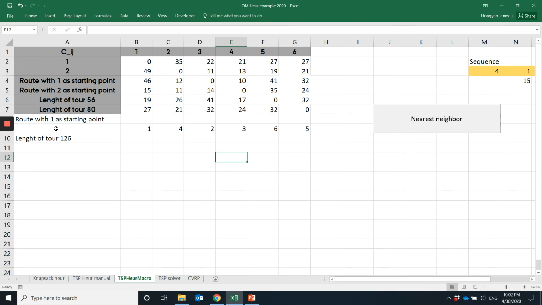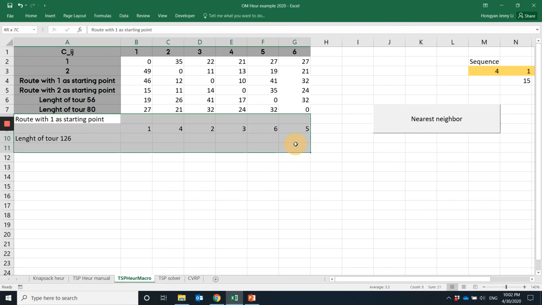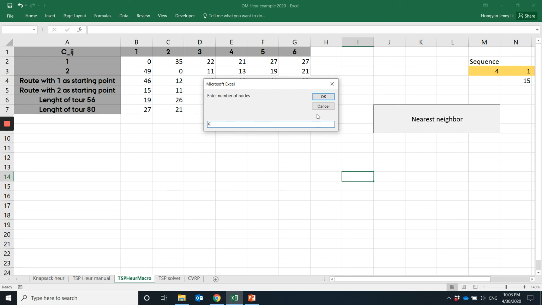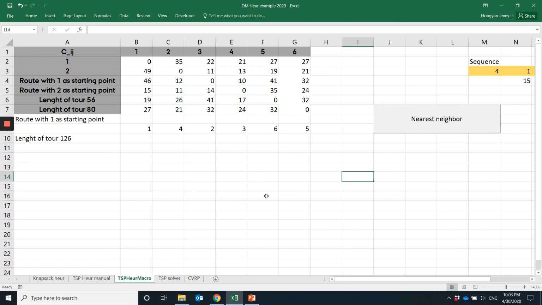Now you can see I already got the solution. I probably should have deleted it before, so let me try again. Nearest neighborhood search, 6, start from 1. Okay, now you can see I got the route with 1 as a starting point. And then you have these values here. There's something wrong here probably.